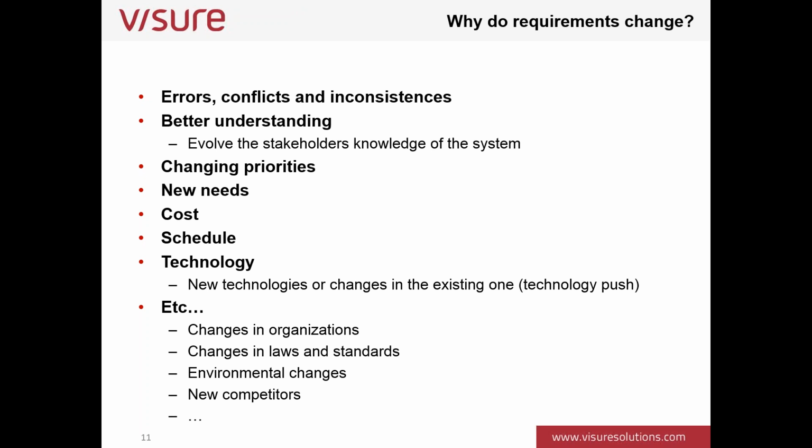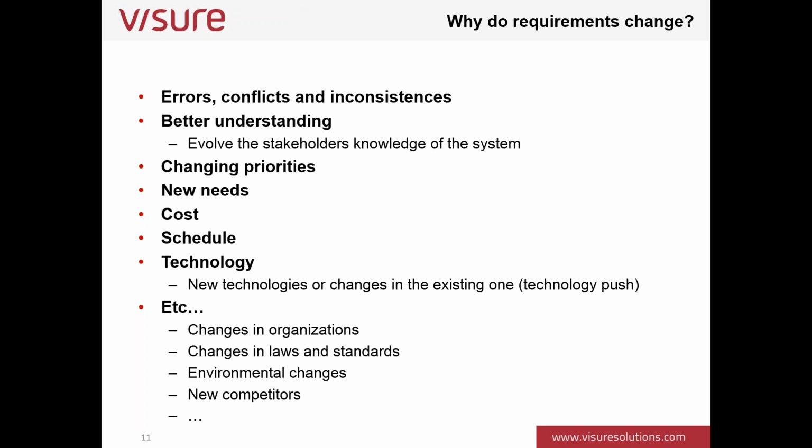We realize that with the time that we have got, there is no way that we can implement all the features that we have been requested to implement, so we have to cut some of them. We have to modify the specification, the requirements, in order to fit into this schedule. The technology, if the project is long enough, new technologies or changes in the existing technologies, that is called technology push, could arise. So I have to take that also into account.